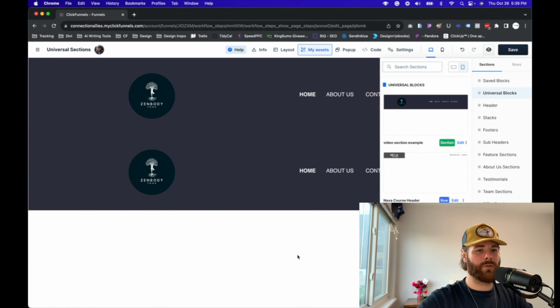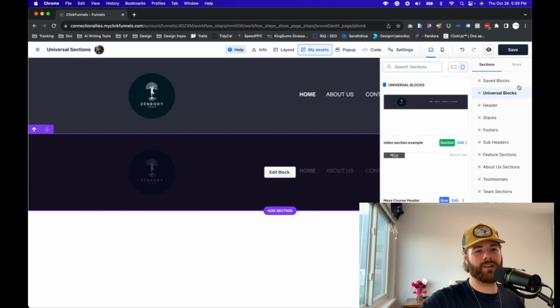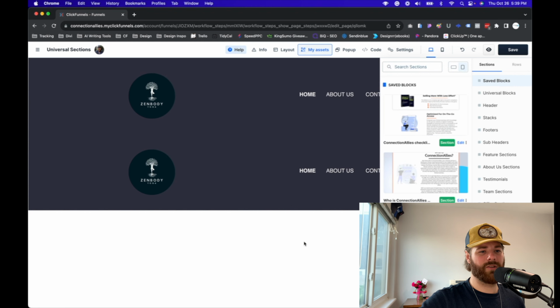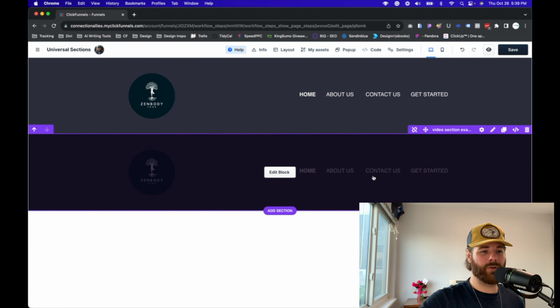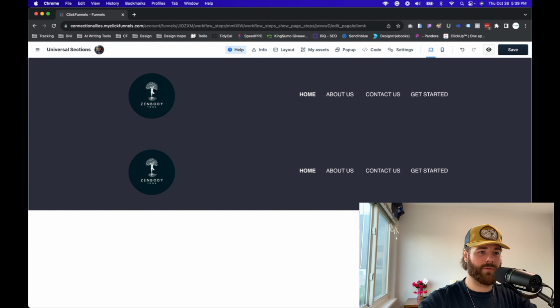There we go. Now, the difference between saved blocks and universal blocks is just that, again, universal blocks can be used anywhere, but when you make a change to one, it's going to apply to all of them wherever you're using it. Saved block is more or less, you're just using that specific section as a template to start from. I mean, you can technically do that with this guy as well, but if you make a change to a saved section in a different page where it wasn't necessarily originally created, it won't make that edit across the board. It's only going to stay for that one specific location. Okay, so hopefully that helps clarify that a little bit.